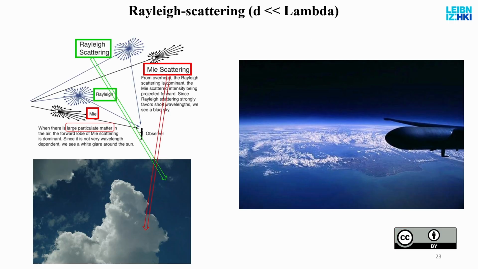And there is an interesting consequence of this one, namely that the relatively large water particles inside a cloud, for example, result in a Mie scattering pattern, a strong forward scattering. Whereas smaller particles in the clear air will result in a more symmetrical scattering. And as a result of that, you will get a color difference. A mostly blue sky from the Rayleigh scattering and a mostly gray reflection from the cloud.